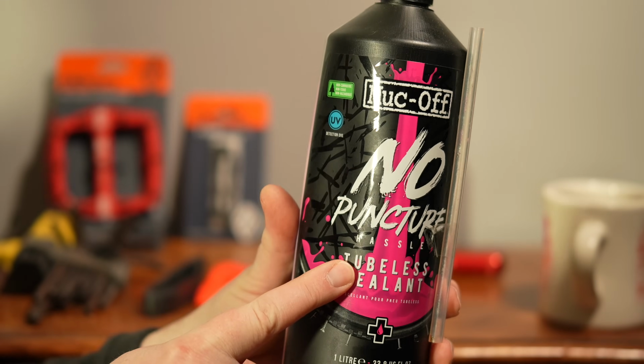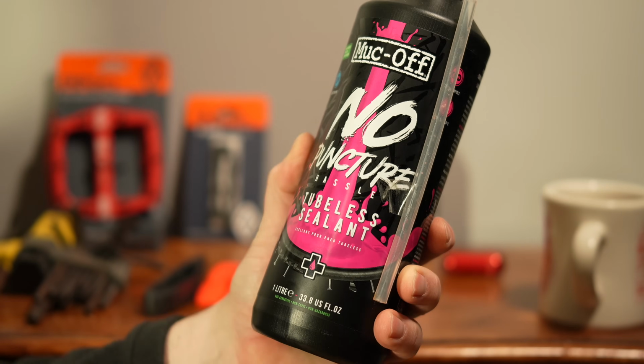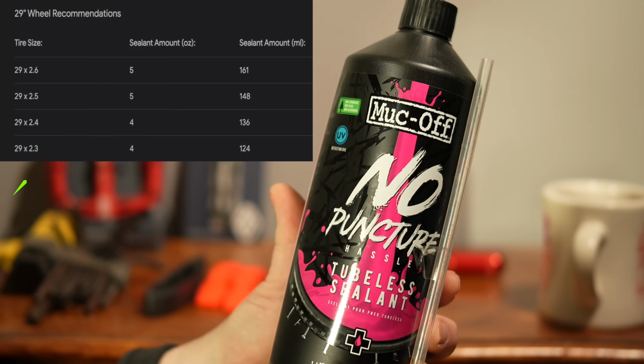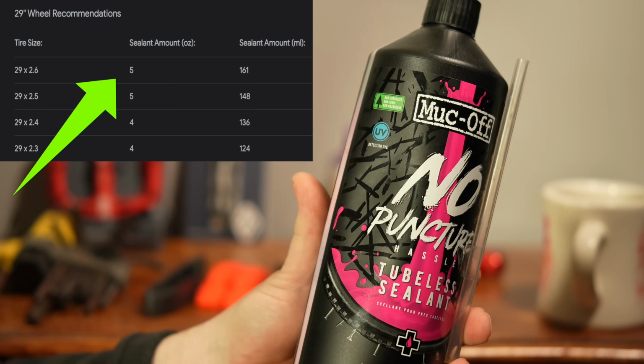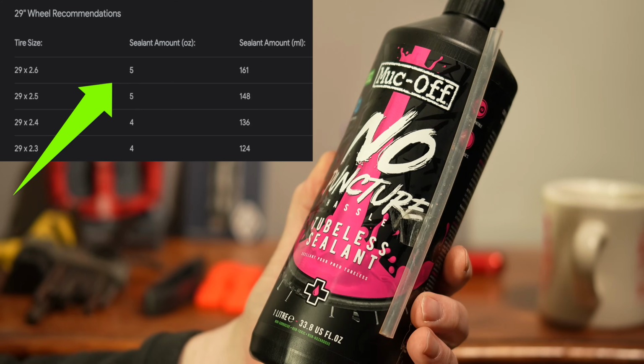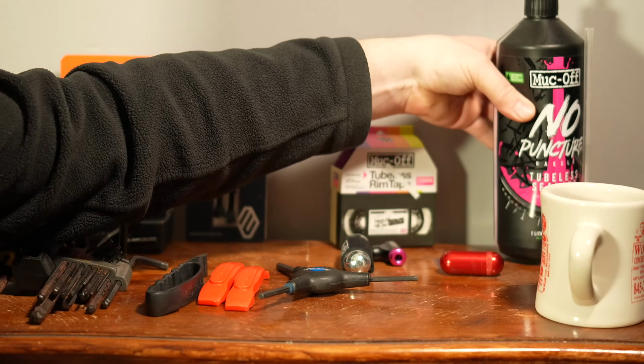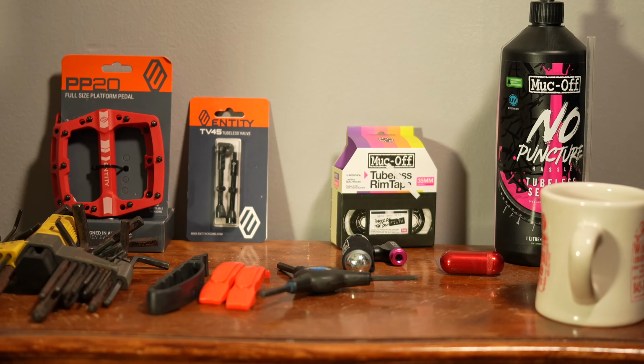In addition to that, you're going to need some sealant. I like this Muc-Off No Puncture stuff, works great. You just have to put in a certain amount of ounces depending on what size tire you're using. I'll get to that when we get to that step. I just bought a big jug of this because every couple of months you have to add a little bit to it, and when you change tires, you need to do it again.